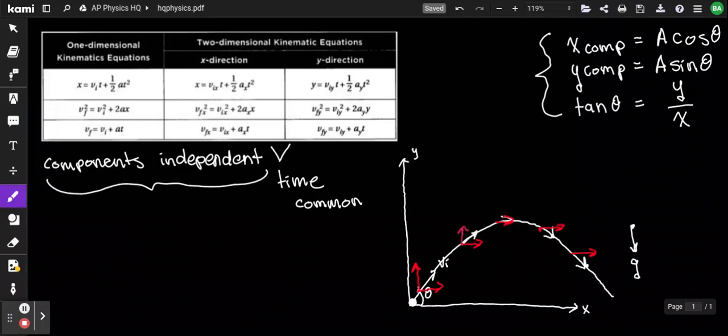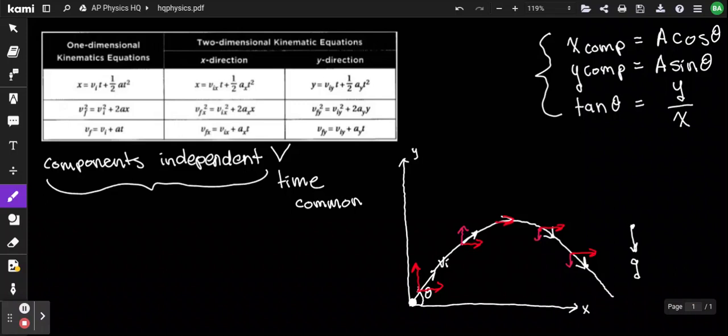However, our y component is changing. As you can see, it's getting smaller until at the very peak, there is no y component, because our gravity is negative. It's taking away from the initial velocity until our y component becomes more and more negative. That's because we start with a positive y velocity, and a negative acceleration will take away from that initial velocity until it's negative. So that's a basic diagram of projectile motion.